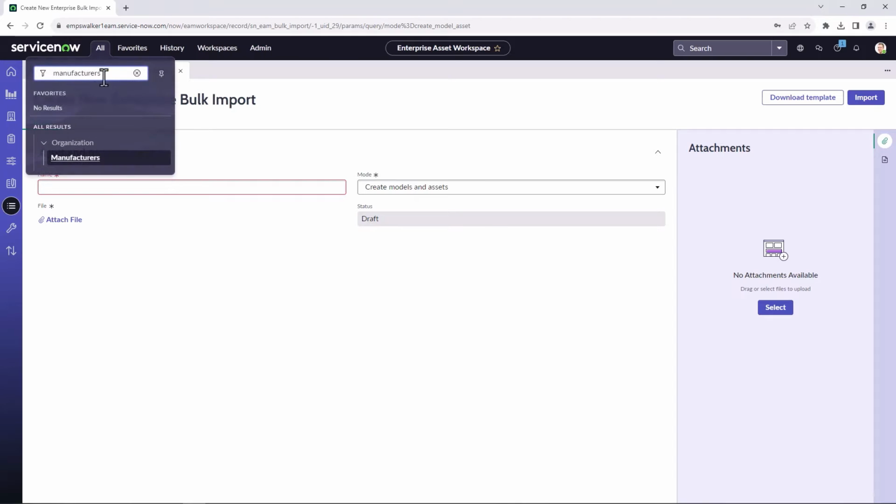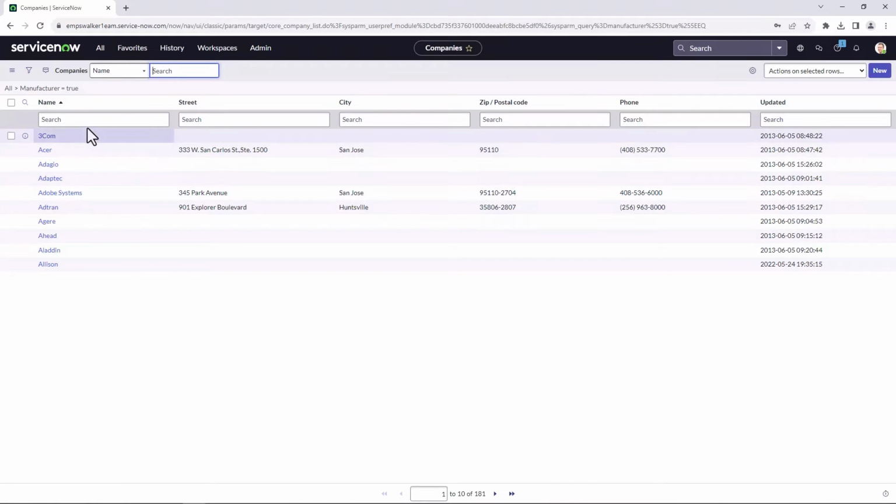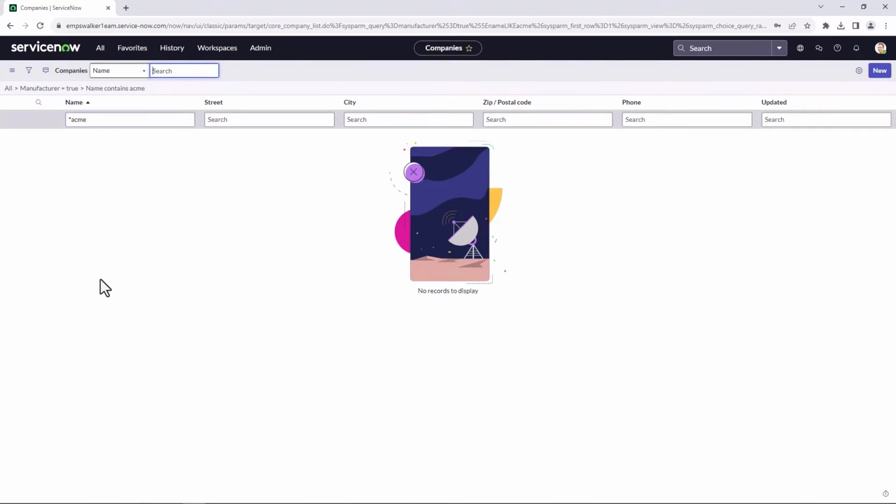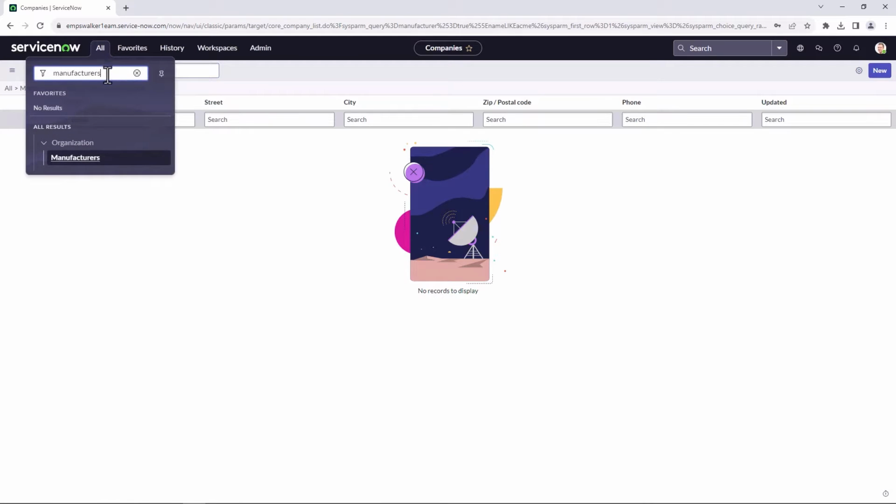So I'm going to quickly jump over and look in the system, in the filter navigator, for manufacturers. For this demo, I'm going to be using Acme Americas as my manufacturer. I'm just going to search here for Acme, and I can see that there is no manufacturer for Acme. So I want to make sure that it's a manufacturer in the system.